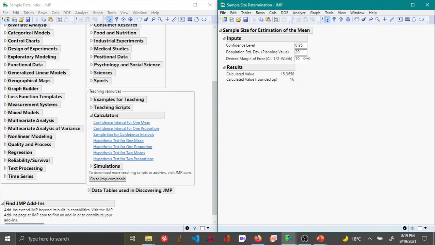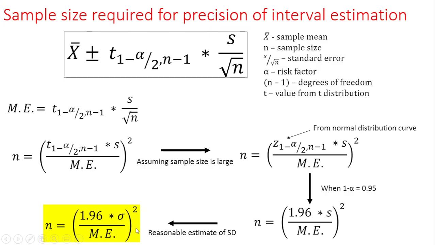Now let's say your margin of error decreases. You can see that as the margin of error decreased, that means the precision you're looking for is higher, so in order to determine your interval with more precision, you will need more samples. And also, as I mentioned earlier, if you increase your confidence level, again, you will need a lot more samples. All this translates into what we saw in this equation earlier.